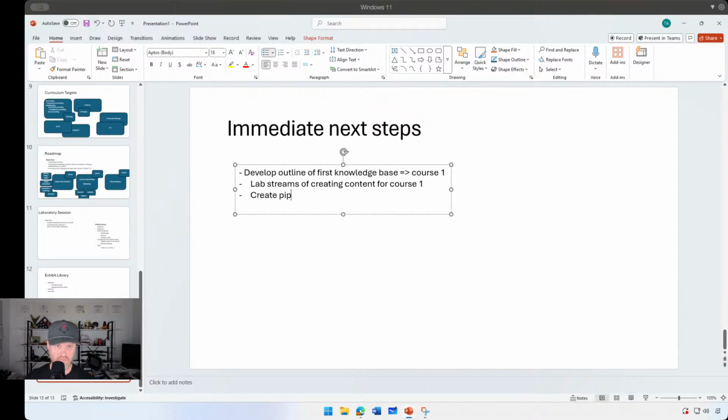Create a funnel for feedback and suggestions.